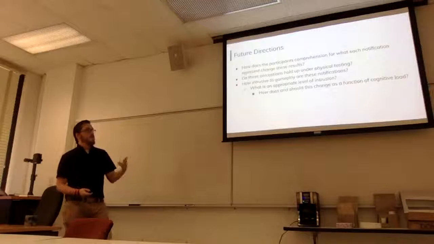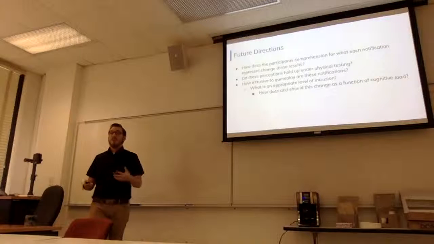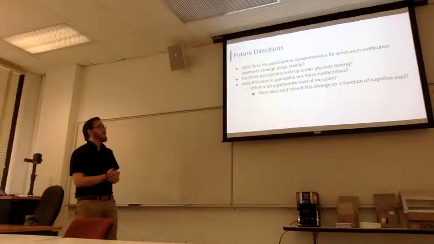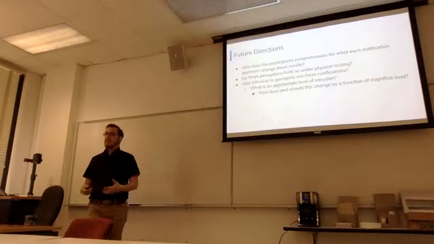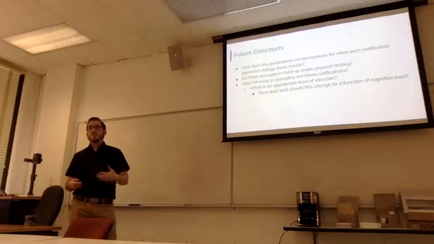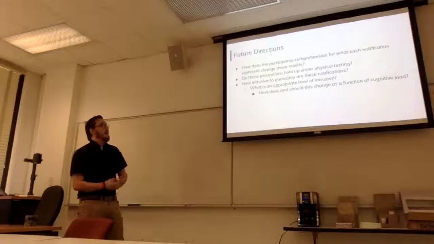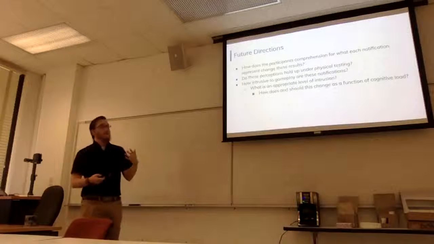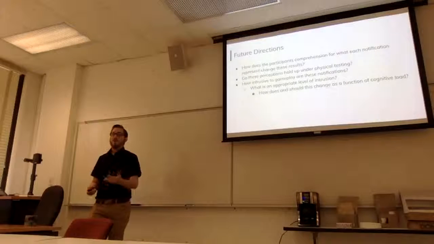So for the directions, as I already stated, it is sort of looking at the comprehension of these notifications for each individual and seeing how they break down between person and orientation and analyzing it that way. Obviously, these are all just perceptions, so physically testing these ideas to see if people's perceptions match up with how they actually perform with these notifications. And then a final, more advanced one is how intrusive these notifications are to gameplay, and what level of intrusion is appropriate for this.